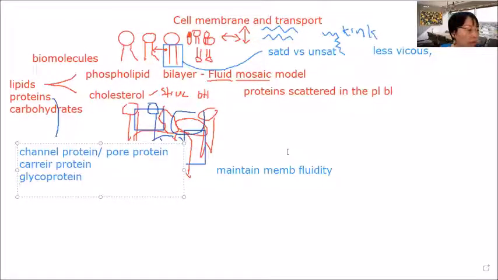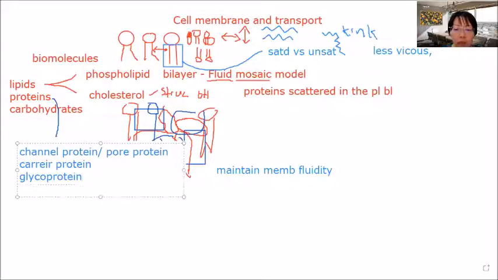What else? Receptor. Okay. Of course, you got another one. It's got extrinsic protein, meaning protein that is outside the membrane but attached to the membrane, or intrinsic protein, right? And then you've got partially transmembrane protein and transmembrane protein, right? These are the terms for the location of the protein. Extrinsic, intrinsic, transmembrane, partially transmembrane are location. Whereas the function is channel protein, carrier protein, glycoprotein.